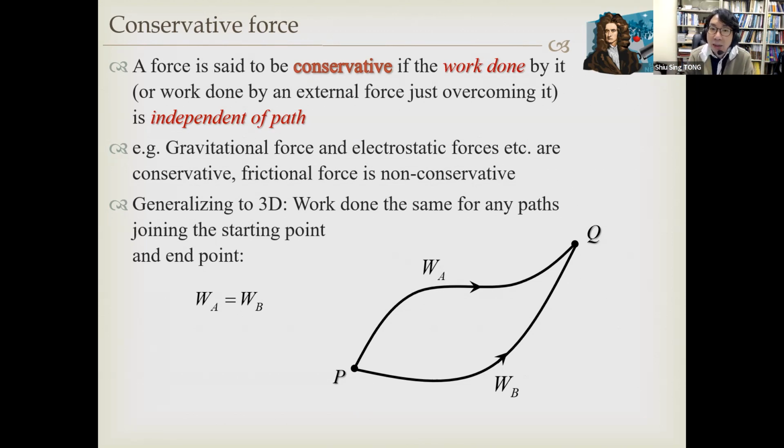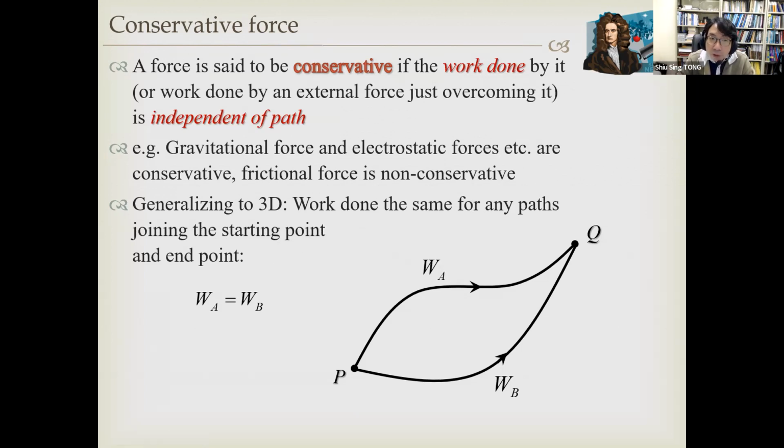Okay, so that means the frictional force is not conservative, but the gravity force is conservative. In general, the gravity force, the electrostatic force, etc., are conservative forces, but the frictional force and all kinds of resistive force are not conservative. Now, I only discussed a one-dimensional example, but in fact, you can generalize the picture to three dimensions.